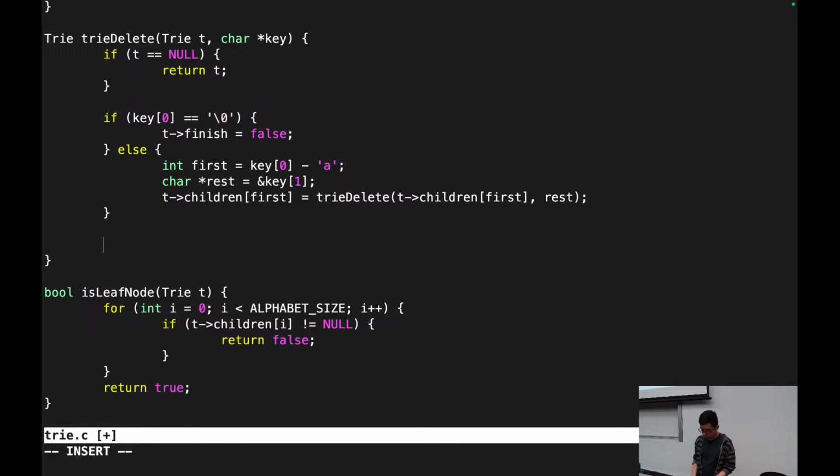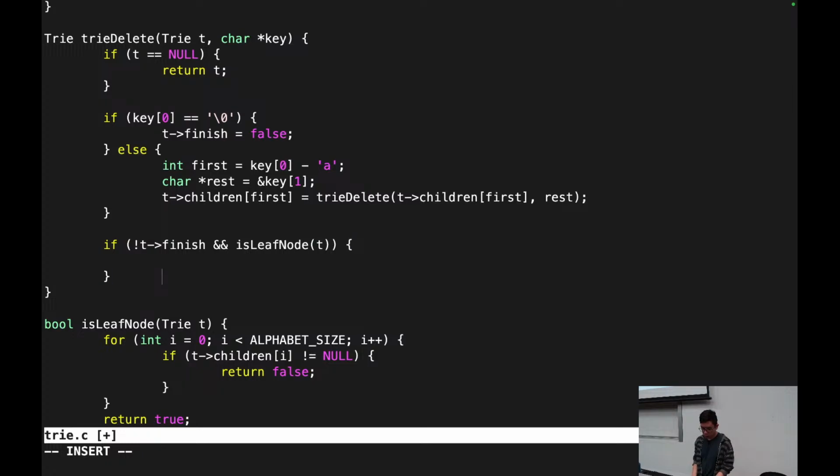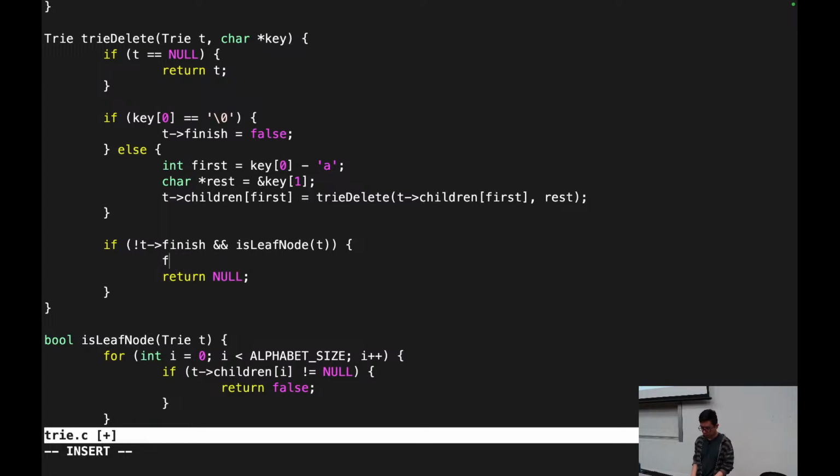Okay, and then we can now write our if statement. So if t is not a finishing node, not t->finish, and t is a leaf node, then we are going to return null, but not before freeing t.